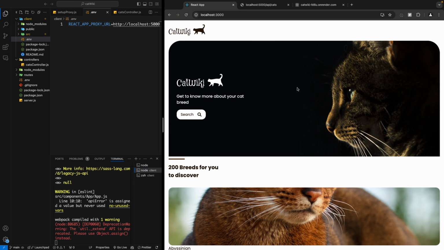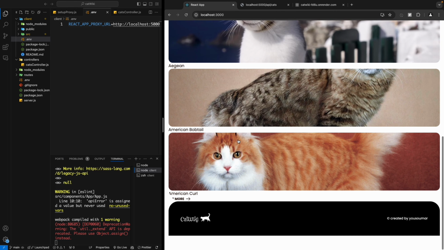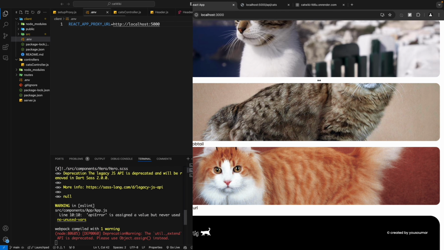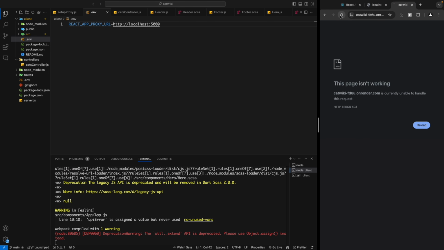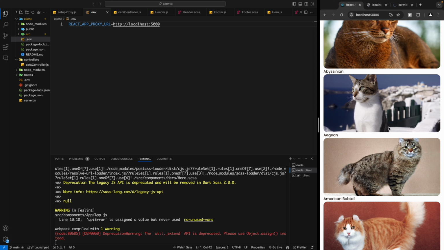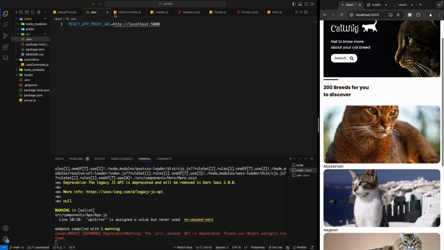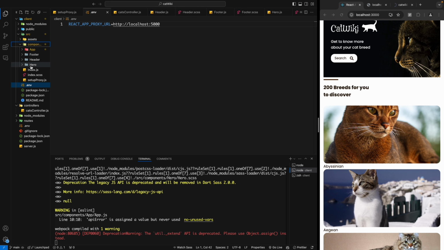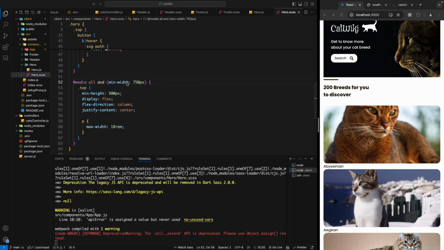We have our cats. It's working great, but it's slightly different from the final project, in that we are going to be handling the layout with the help of CSS. So let me come back to the component, to the style of the hero, and we are going to style the bottom.